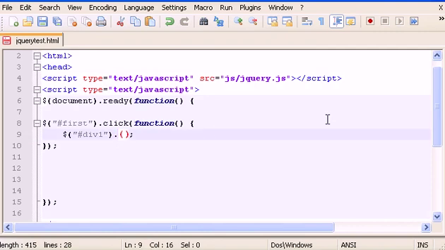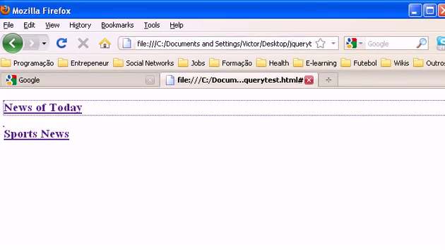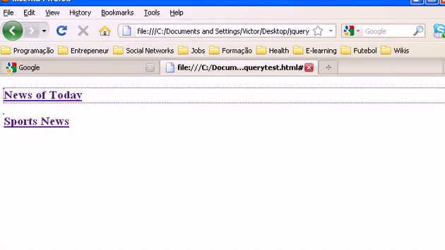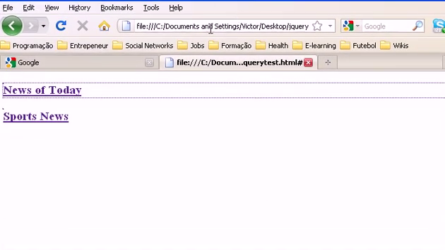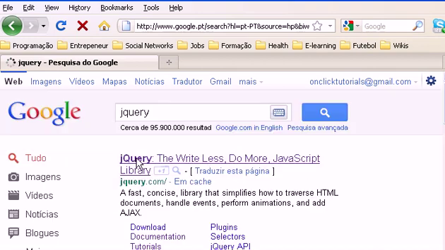I'm going to show you how to do another effect. If you guys want to see every kind of effect that you can use in jQuery, as I told you before, you can go to the jQuery official page, here.